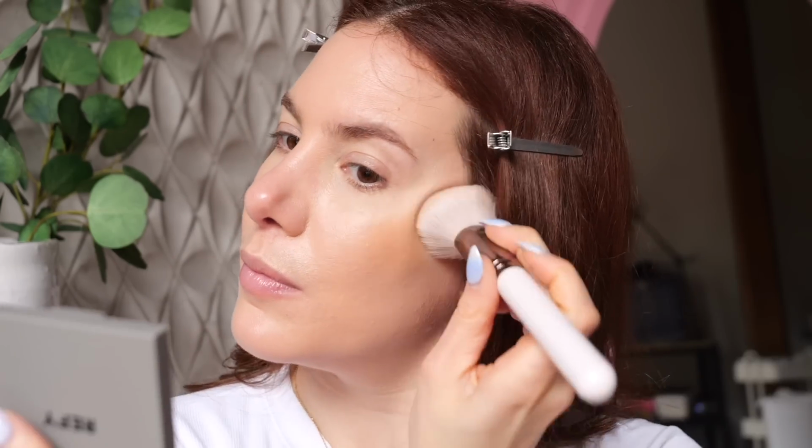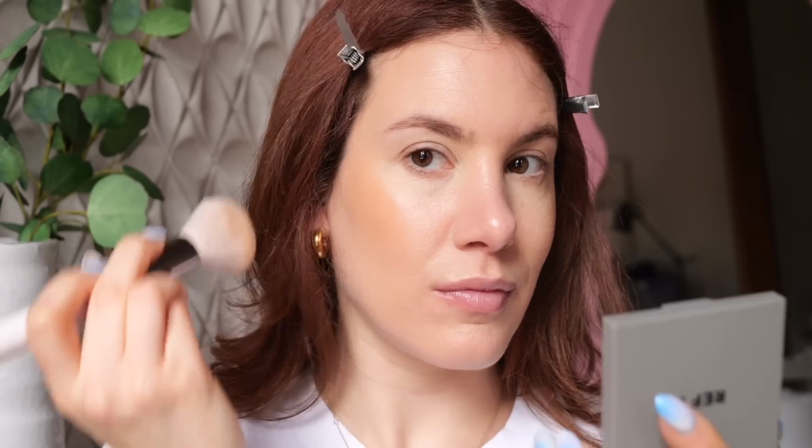Sand was the lightest shade. I actually really like the undertone of this. It looks very ochre-y, and I'm curious to see how that's going to translate on my skin. This is either going to be a really great shade for me or a really bad shade for me, so we're going to find out. I'm going to use a brush to apply. This is just a ColourPop F29. Just going to dip directly in here. Ooh. I feel like I need to be a little bit more tan for this to suit me perfectly because it's definitely a very warm bronzer, but I feel like I'm able to make it work.